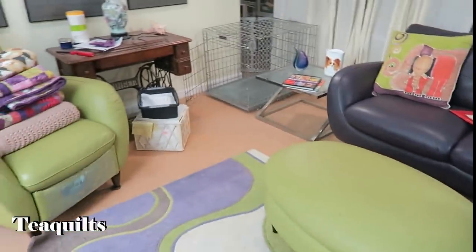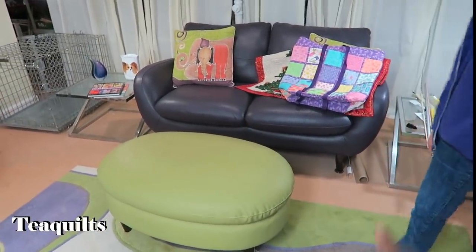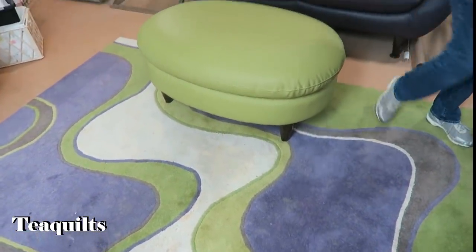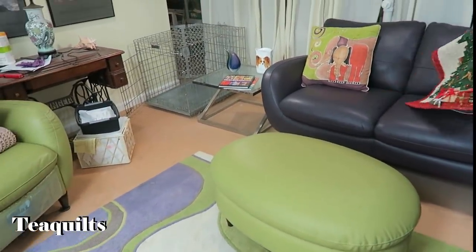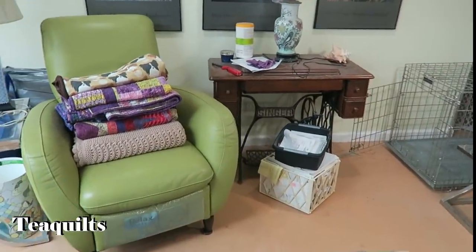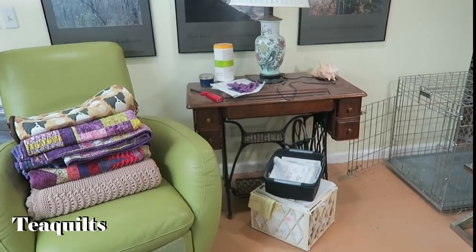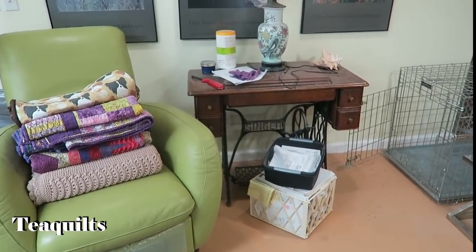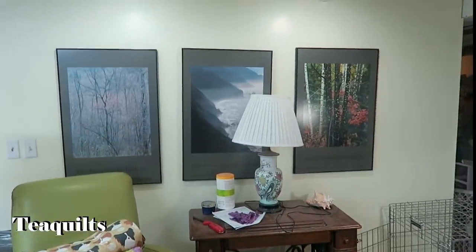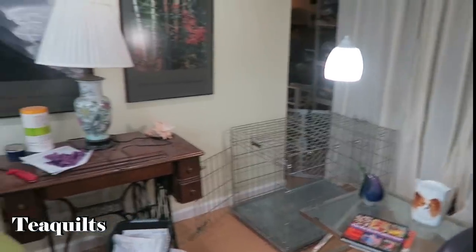She has a nice seating area with more quilts stored on the love seat — beautiful green and purple together with a nice rug to tie it all together. She also has a few books there if she wants to chill out and read. There's also a Singer table with her grandmother's machine — her grandmother came over from Italy on the boats and got a secondhand 1904 Singer, which she used for a long time.